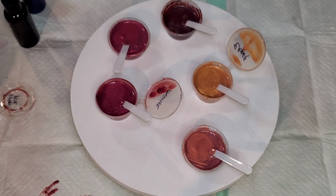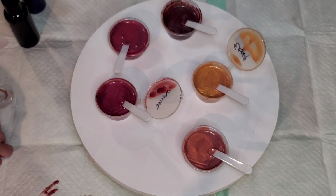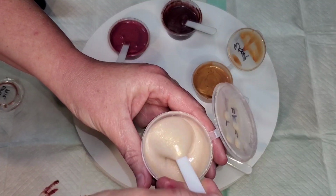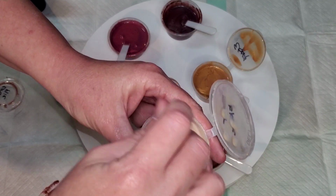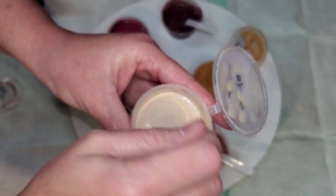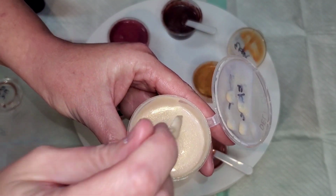And Solar Flare. This is kind of a lighter gold with a ton of sparkle. So we're going to use this little guy today. I figured with that really yellow gold and this, we'd have some good contrast. Look at that.